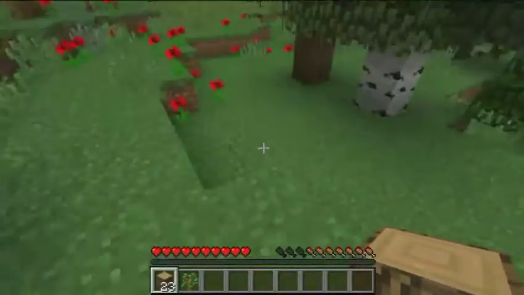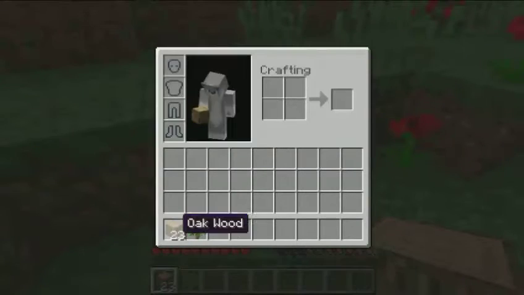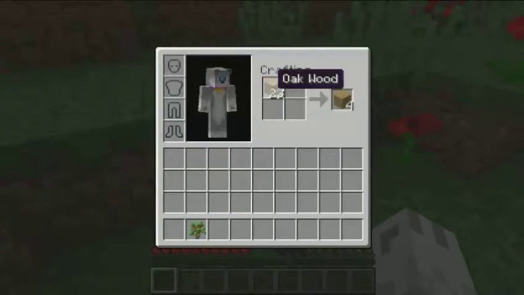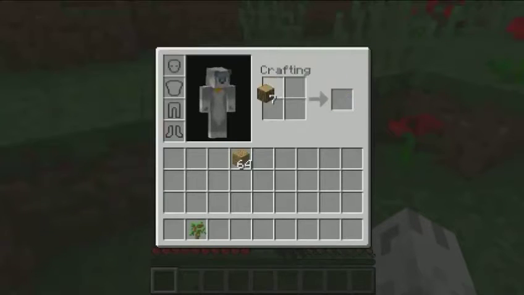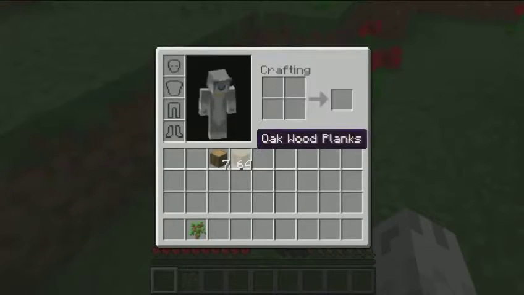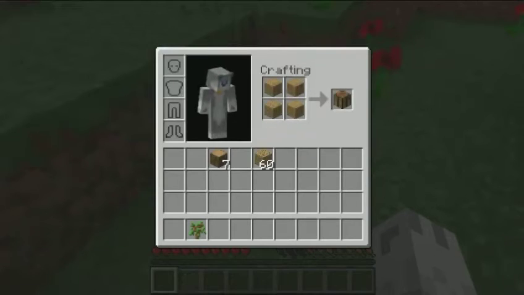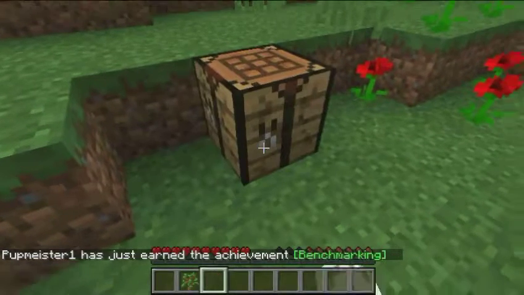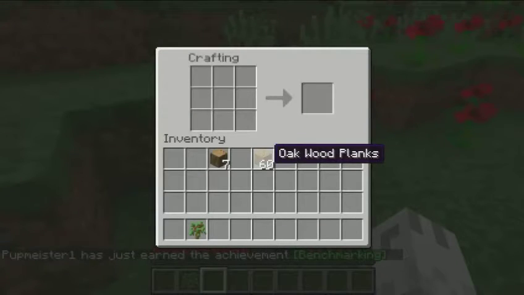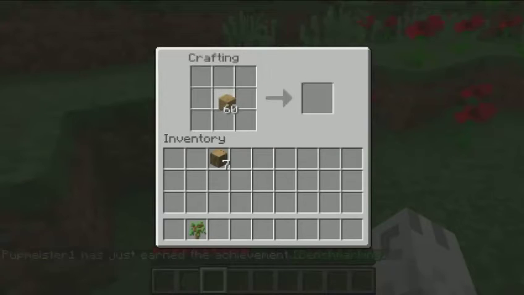Okay, so what you want to do is you want to make a chest. Okay, so let's get a whole bunch of wooden planks. Okay, that'll do. And then we want to make a crafting table. Put the crafting table down. And we want to make a few more sticks.